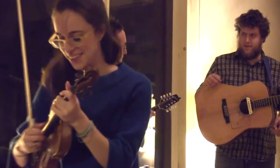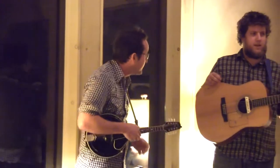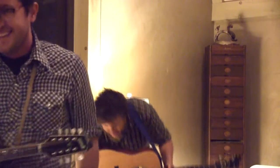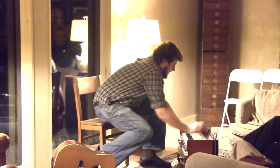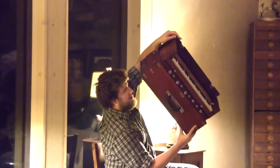Aside for a moment and let Owen play the harmonium and guitar for you. Don't worry, it's not going to be like this forever. Chairs here, tables there. As Dean pointed out, and some of you probably saw coming in, I have here at my feet a small pump organ. It's called a harmonium.